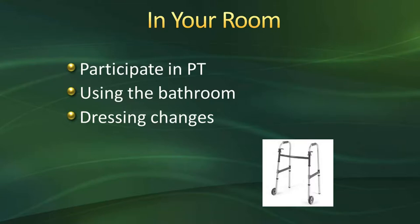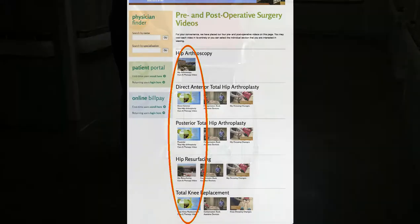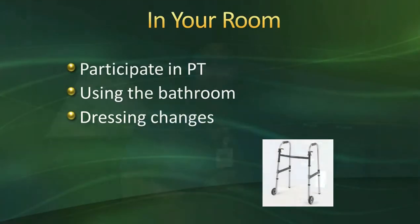Once you're in your room, you'll participate in physical therapy. Depending on your surgery type and physician orders, it may be the night of surgery or the morning after. Physical therapy will go through exercises — there is a video referenced at the beginning of this class showing all those exercises. They'll also be walking with you in the hall using a two-wheeled walker. If therapy doesn't see you the night of surgery, nursing will get you up slowly — sitting on the edge of the bed, standing, and then walking to the bathroom or hall. If you feel lightheaded or nauseous, we'll try again a little later.